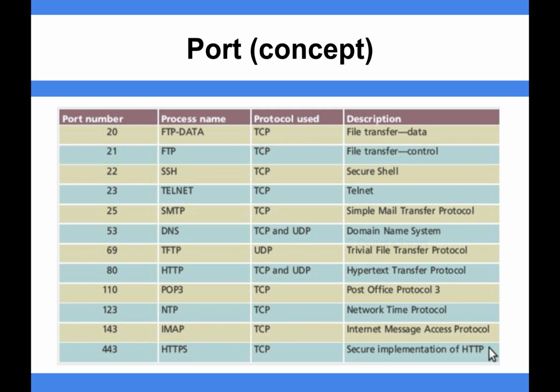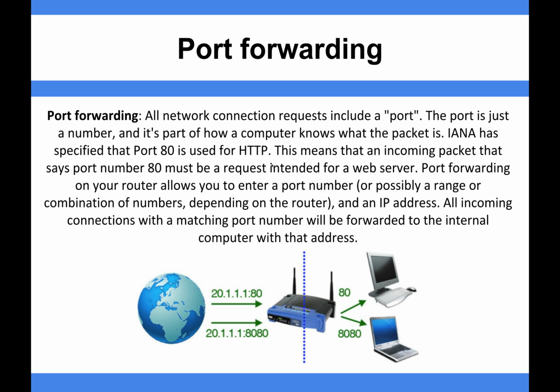These are some of the dedicated ones I've shown you before where certain numbers go to certain things. But specific reasons you do this. So, for example, on my house, I've got some security cameras, and there's a DVR that records all the footage from those cameras. Now, I've set it up so that there's a certain number. I'm not going to say what it is, but there's a certain port number that I can access. So, if I put the IP address of my specific IP to access my network, plus a certain port number, it will send me straight to my DVR and I can view the cameras from my phone. So if I'm not at home, I can still view the cameras from that DVR.